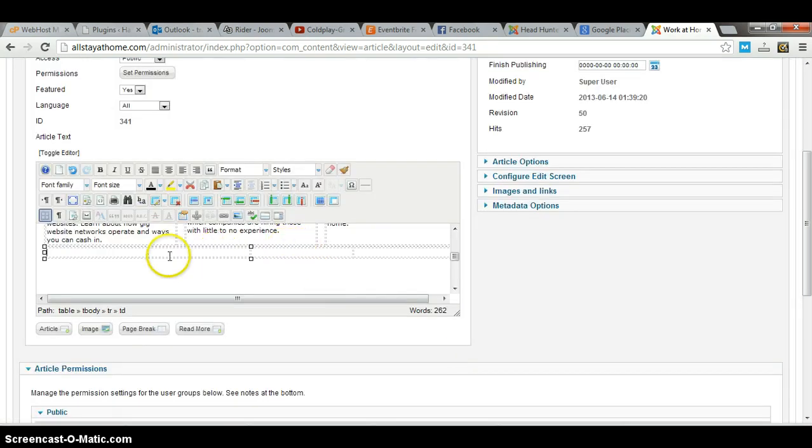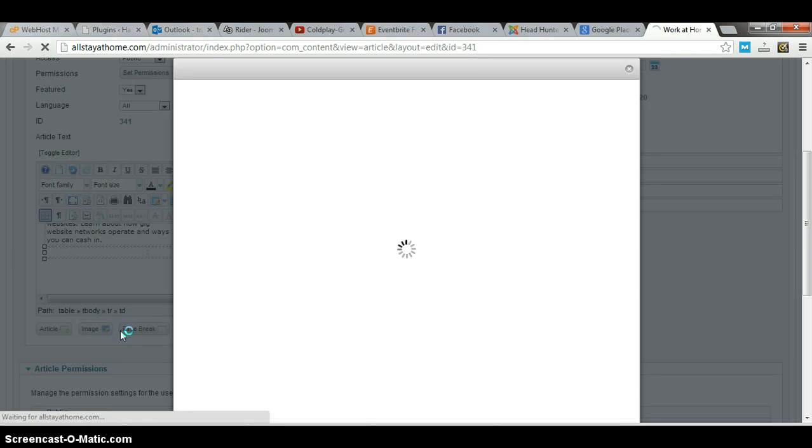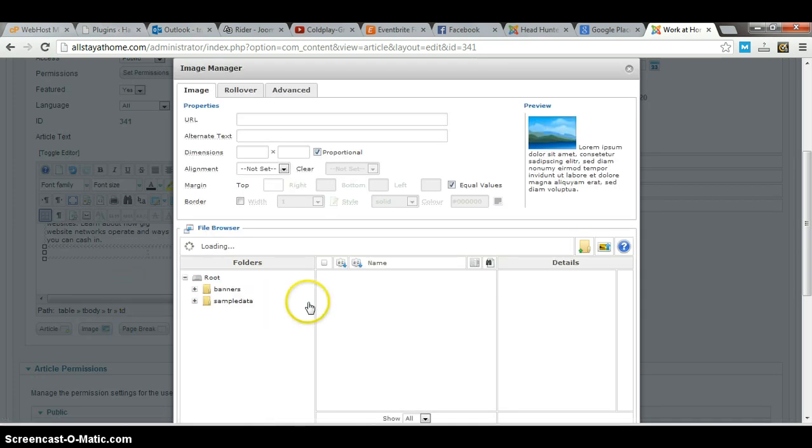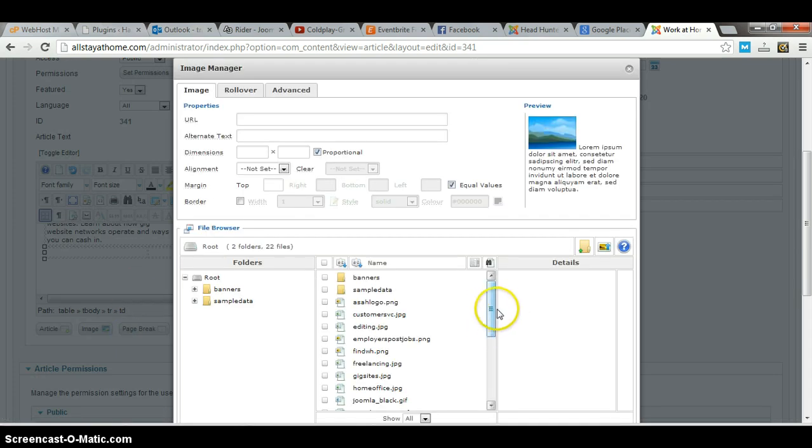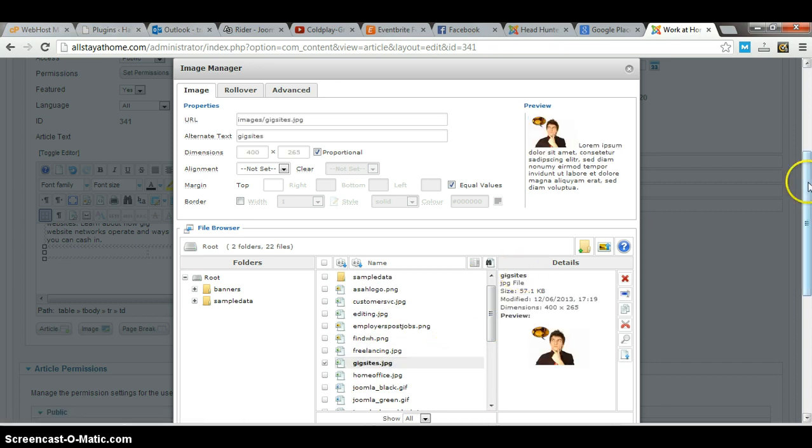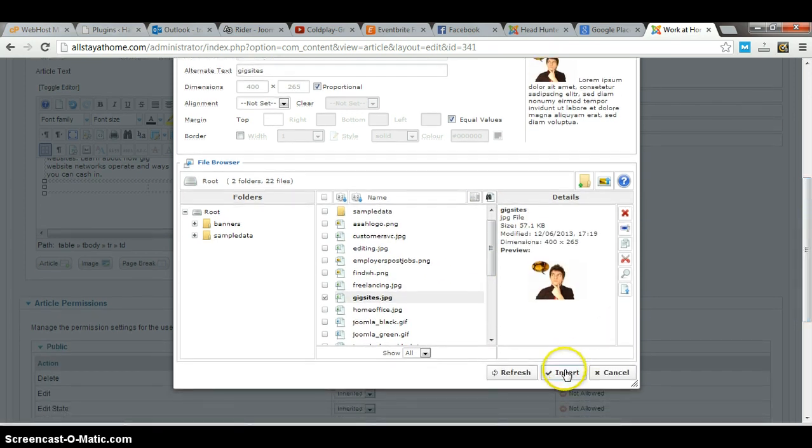So that's how you get the 4 sections. And you don't always have to have these little divider columns. On the image, if you're putting images in for the advertising, for instance, I'll just use that as an example.